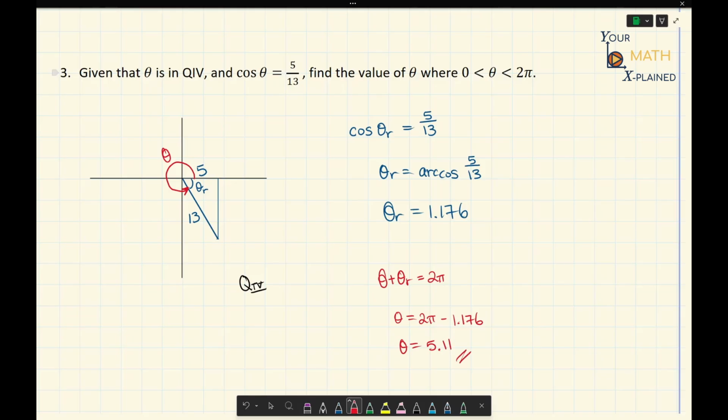So notice how when I used the calculator, I didn't type in the reference angle that I got from the previous step. I used the answer button. And make sure that you always do that, because if you start rounding in between your steps, your final answer could be quite a bit away from the actual answer. So make sure that you don't round your answer until the very last step.